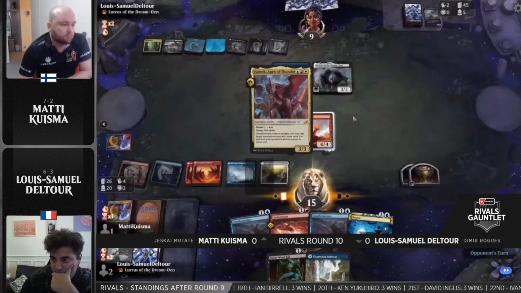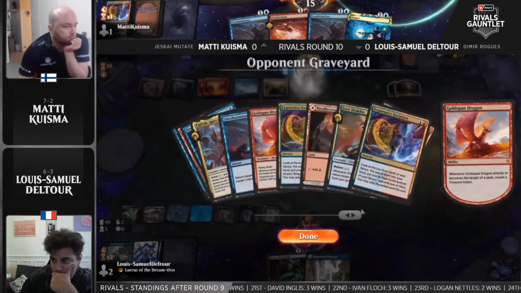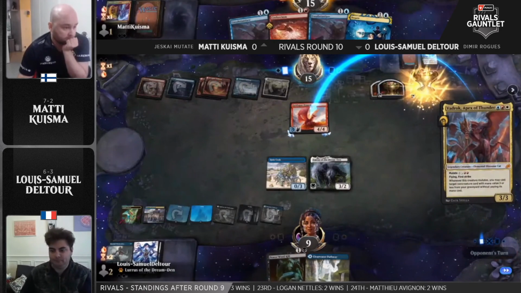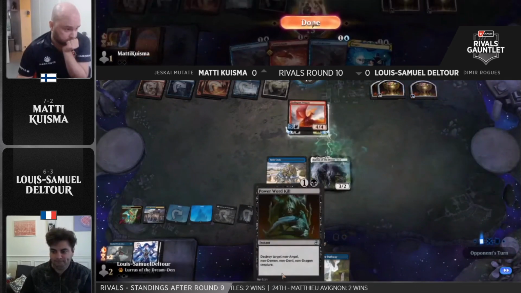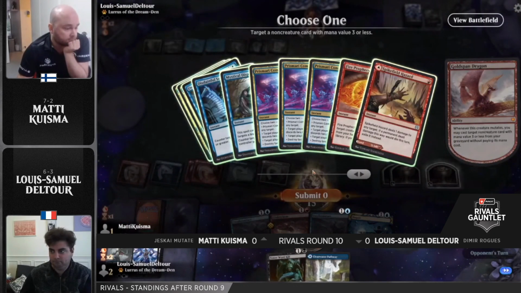Vadrock, the play for the turn here. This effectively costs only 2 mana because, of course, the dragon will generate a treasure token once it's targeted by that Vadrock. So there it is, poops out another treasure, and Power Word Kill. Luis Samuel Deltour just looking at this card. I mean, it's such an effective... Reading it one more time, yeah.